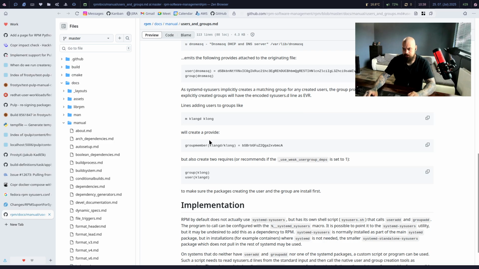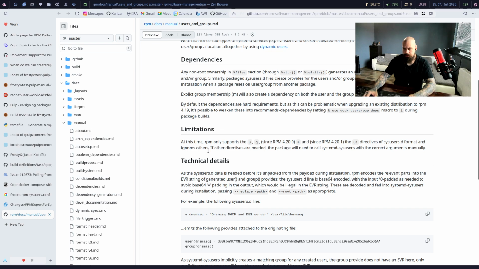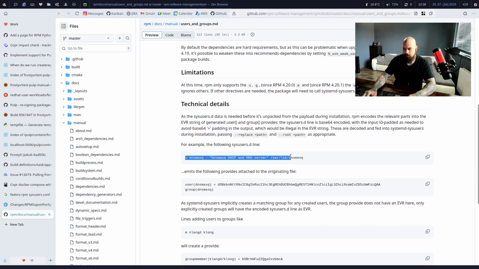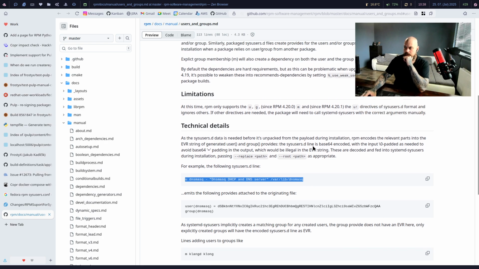Implementation. So this is something that we are seeing in the config that we have in our Git repo.